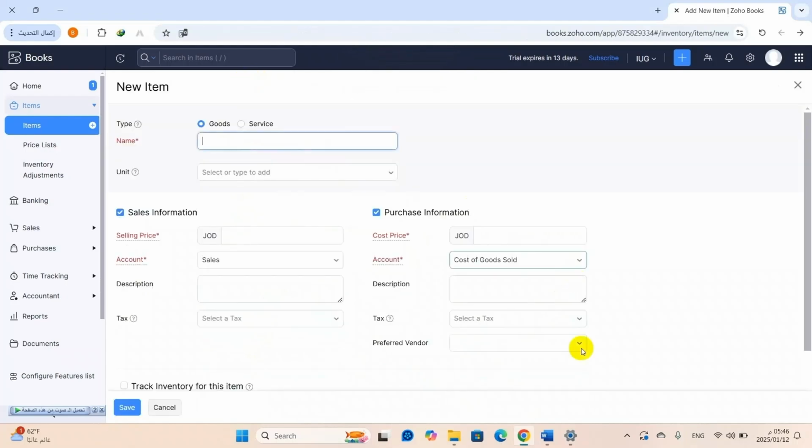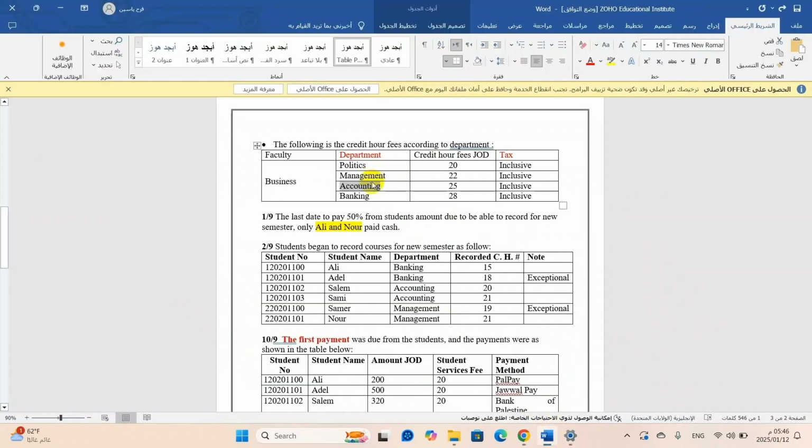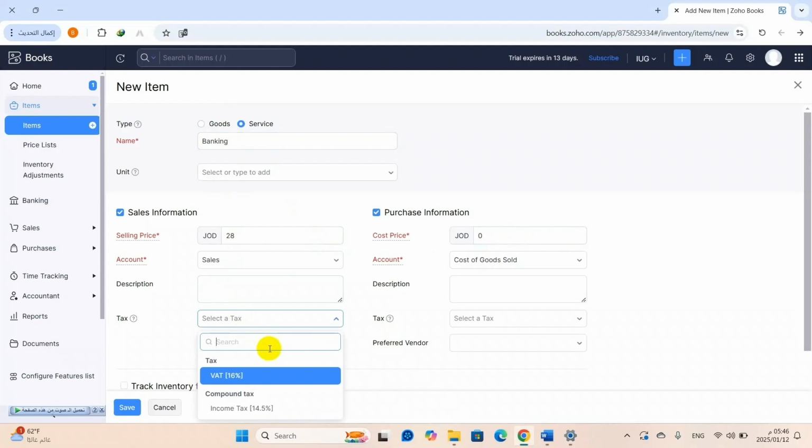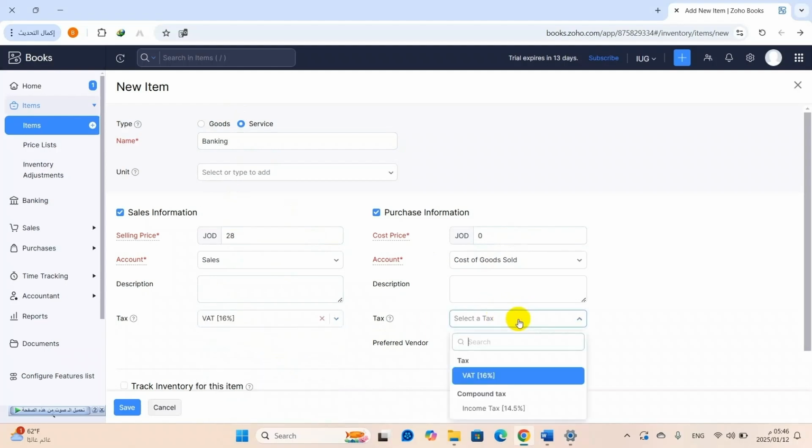The final item or department is banking. Service, banking. The selling price is 28 and the cost price is 0. The same VAT and VAT. Okay, save it.